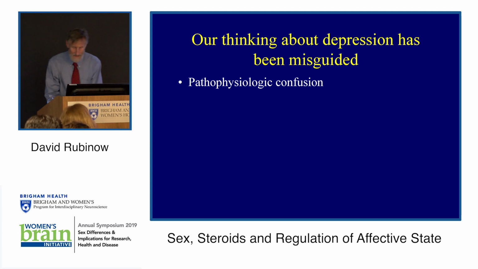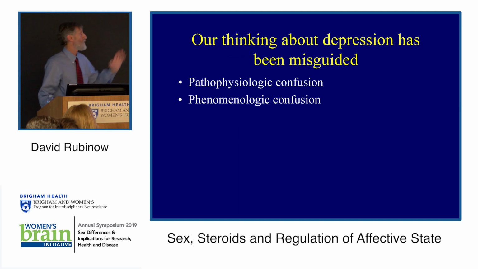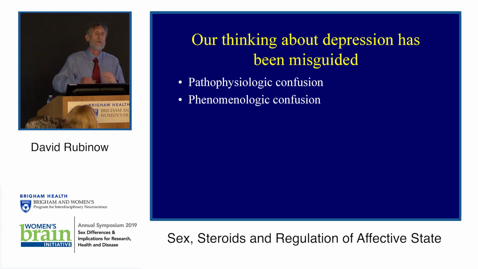So this underscores the notion that we should be thinking about depression in terms of its network activity. And there is lots of data accumulating suggesting that a variety of different networks, a default mode network, interior thinking, sort of reviewing your past, daydreaming, rumination, social cognition, reward networks, that there are dysfunctions in all of these networks that have been observed in depression. And then that brings the second beef that I have with the way we think about depression, which is it's a bunch of symptoms, right?